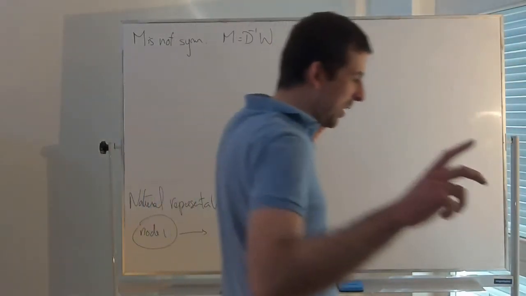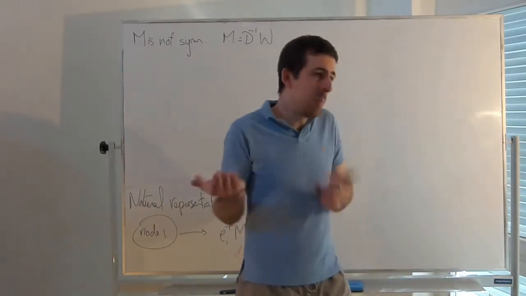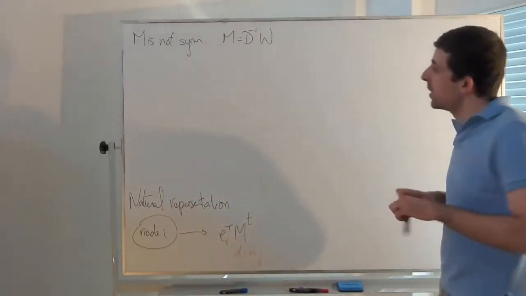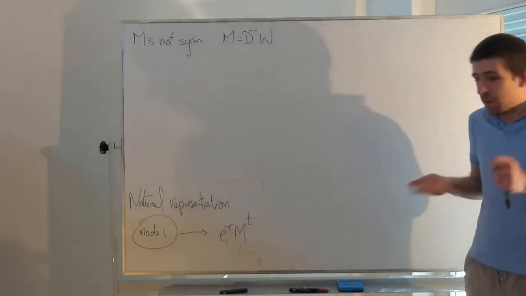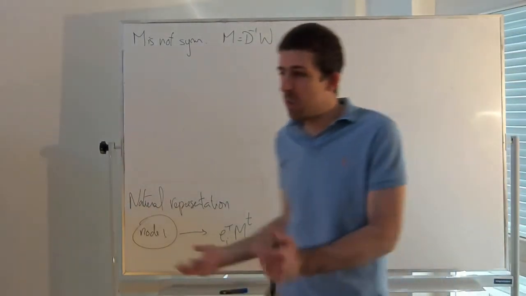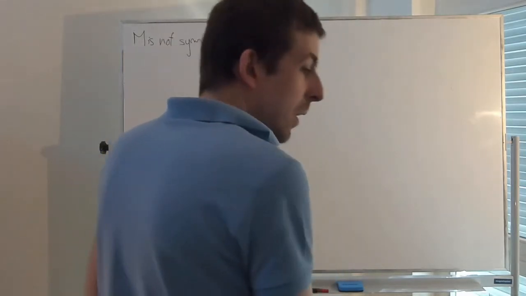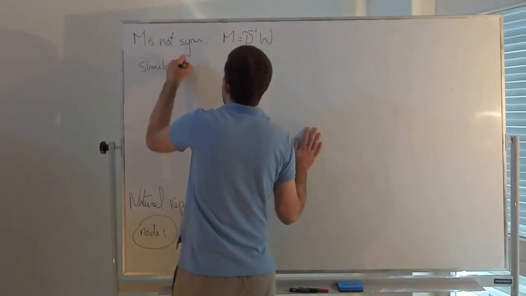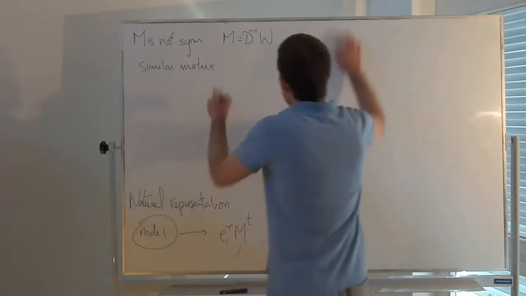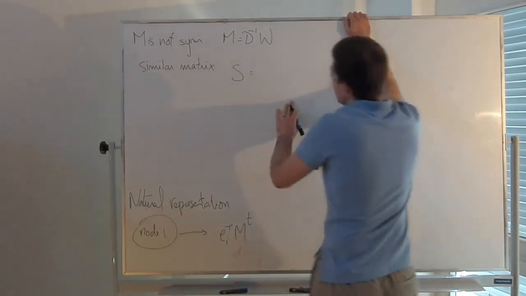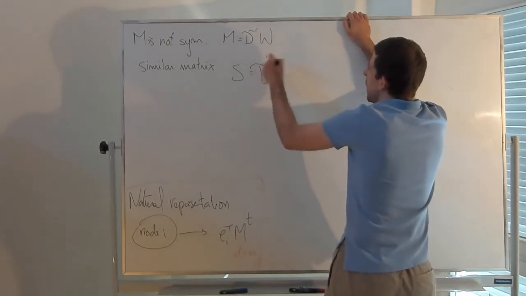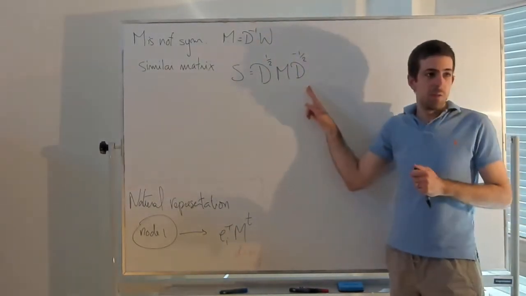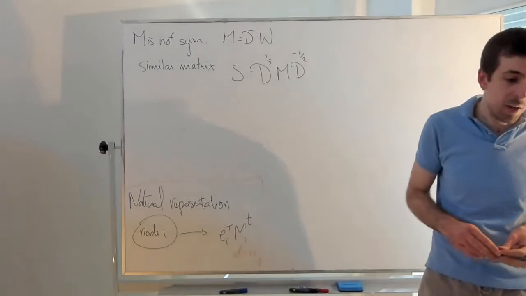Remember, in PageRank we did something similar. We took the transpose; it wasn't symmetric, of course, but we knew something about its spectrum. We're going to do exactly the same. Here we take another matrix, which in this case will be symmetric, so we'll know a lot about its spectrum. The spectrum of symmetric matrices is a lot nicer, and the spectrum will be the same. So we'll take a similar matrix, in the sense of linear algebra, S equals D^(1/2) M D^(-1/2). So we're hitting M with the matrix and then with the inverse on the other side. So this shares the same eigenvalues.